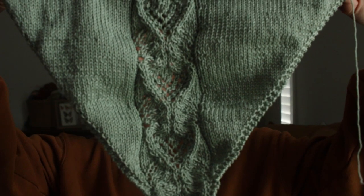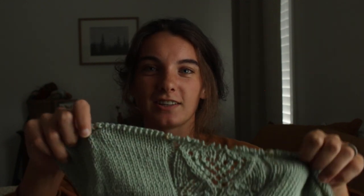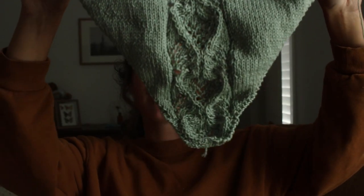I accidentally made it bigger, which I think is okay, especially since I have very poofy hair when it's down. It's very curly. But the pattern, I realized like five minutes ago, said to increase until you do 89 for the age 5 plus adult size. In my mind I thought it was 99. So I have a slightly bigger one than the pattern calls for, but honestly I think it'll work out fine.